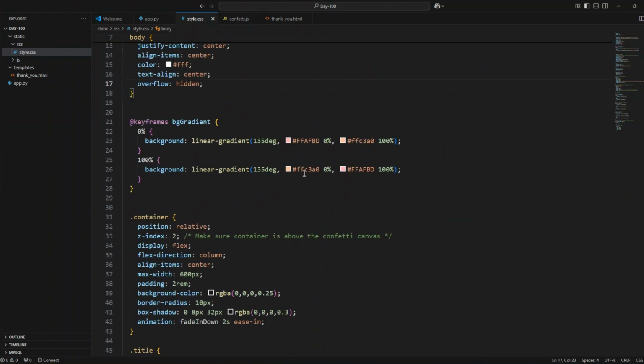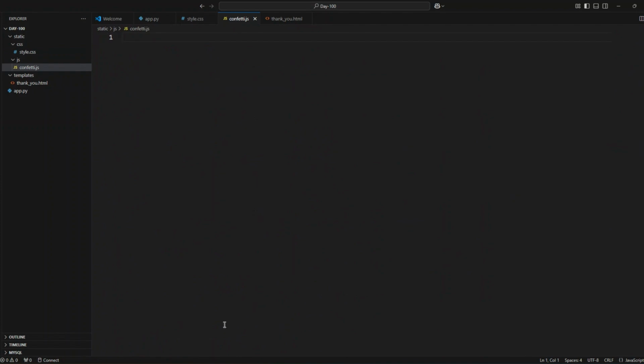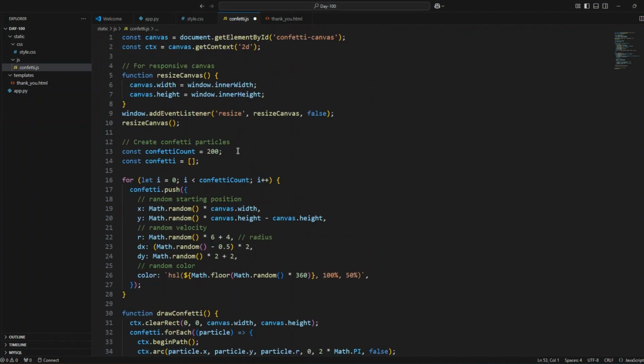And then let's go to my JS, my confetti.js. So I'm going to add my code that randomly spawns small confetti pieces of various colors and lets them fall. I set up my canvas to fill the full browser window, and then each particle has a random point, X, Y, and a size.